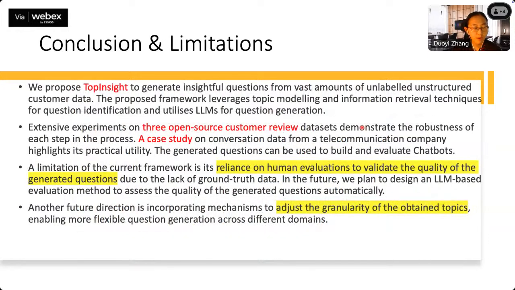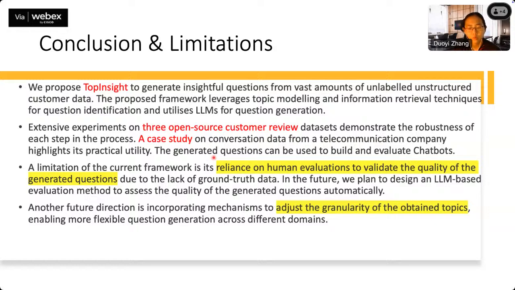So to summarize, for this work, we propose this top insight framework for question generation, and we conducted experiments on 3 open source customer review datasets and also a case study. One limitation of this current platform is that it heavily relies on human evaluation to validate the quality of the generated questions due to the lack of ground truth data for the generated results.